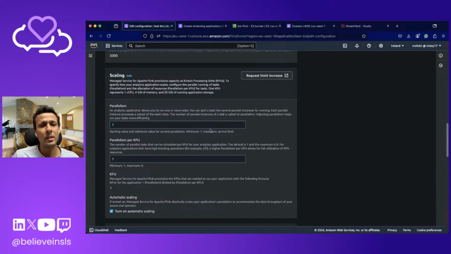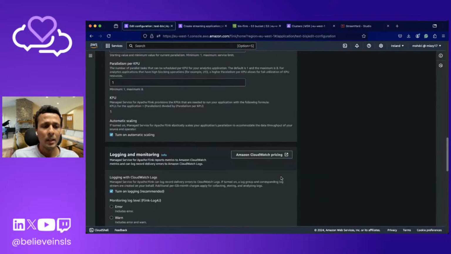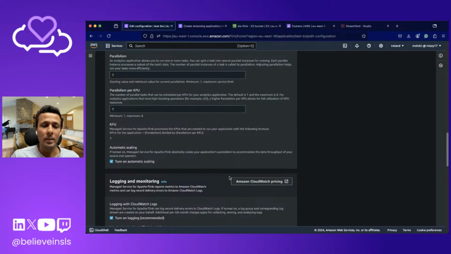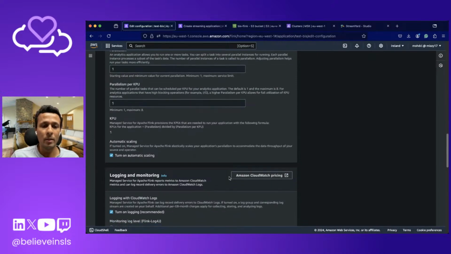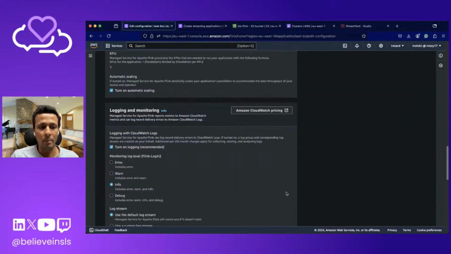The thing is, you want to set the optimal value right from the get-go, because scaling requires about 5 to 10 minutes. And maybe if you have time-sensitive applications, you don't want to pause your processing for those 5 or 10 minutes. So it's better to always set your ideal parallelism value from the start. And you only get to know that once you do performance tests. It requires a bit of fine-tuning and monitoring your applications.